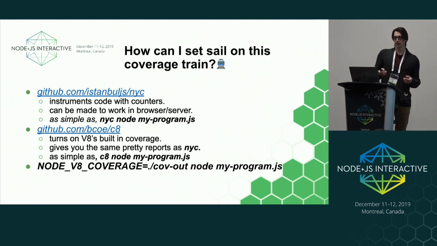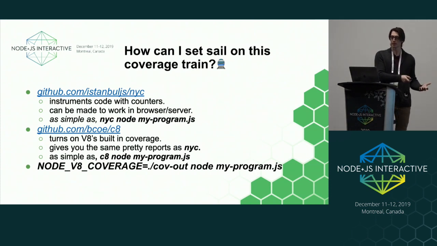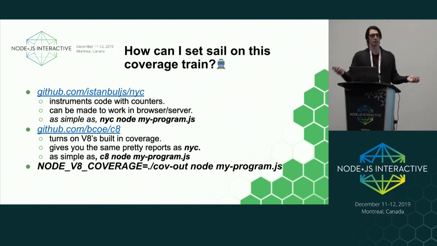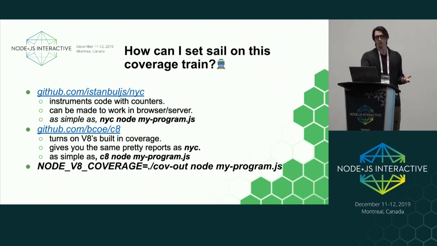The other tool that I don't think too many folks know about yet, we use this on the Node project itself, and I use it for a lot of my open source right now. It's this tool called bcoe/c8. I'll probably move it into the Istanbul org eventually. And all it does literally is turn on V8's, it turns on Node.js's coverage collection environment variable. Gives you the exact same pretty reports as NYC. It literally uses the same part of NYC's codebase that does the reporting. And instead of typing NYC my program, you actually get to save a character and just type C8 my program. So it's actually even more efficient in that regard.